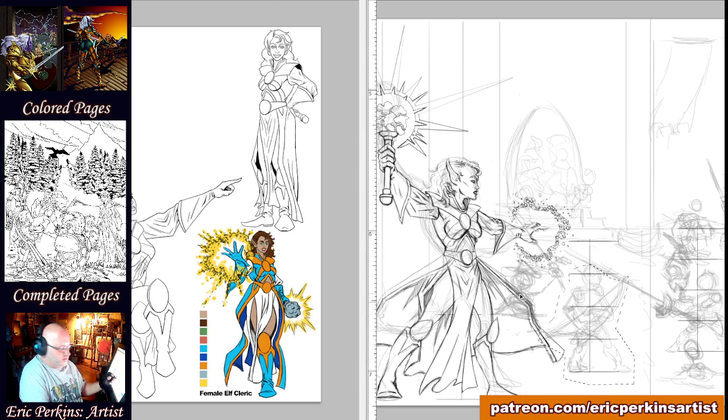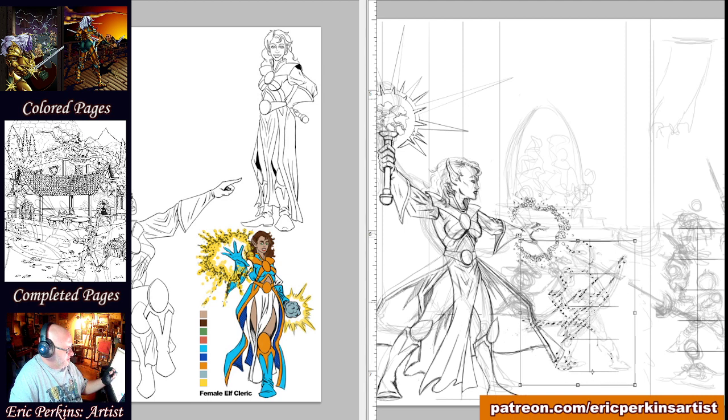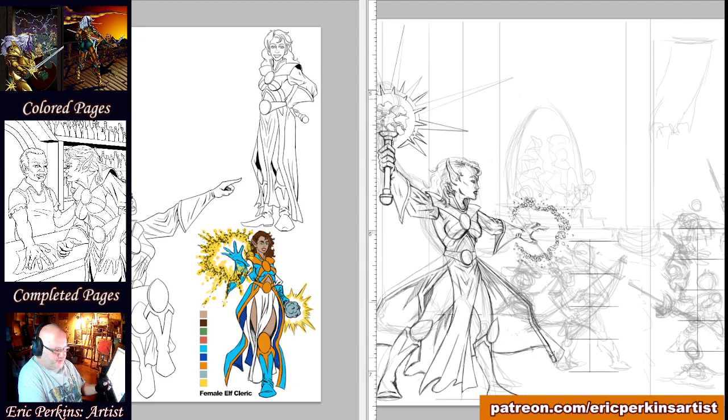And I'm going to stretch it to fit this thing just to begin with. So there we go. She's now fitting within that height and set up at that depth. Actually, oops.